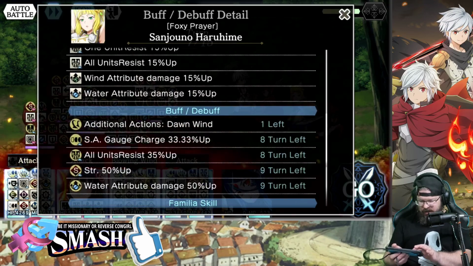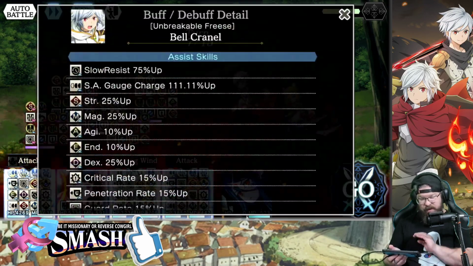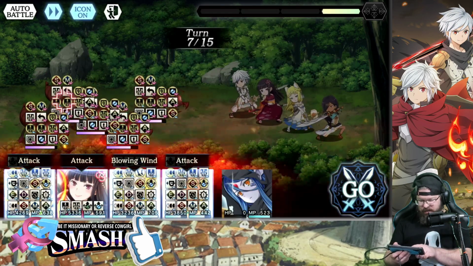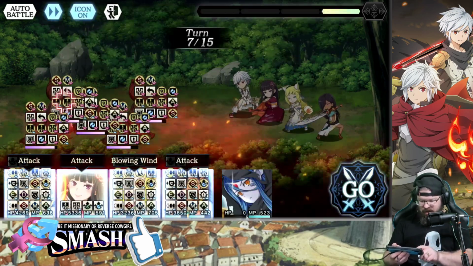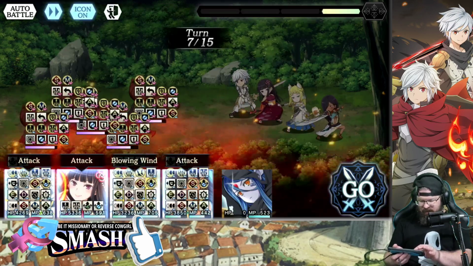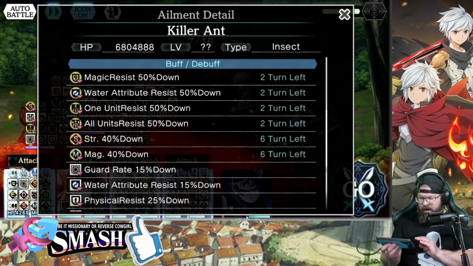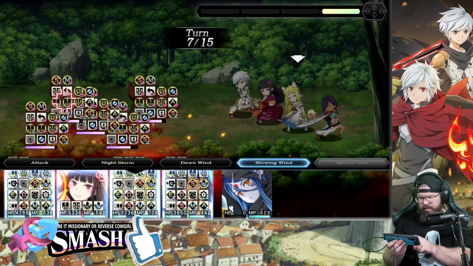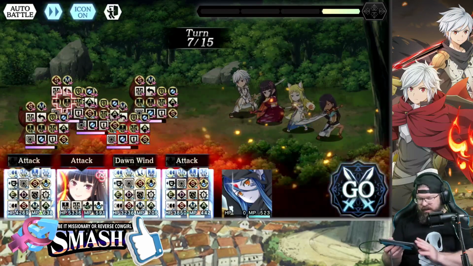Let's double check. Let's see. SA Gauge charge is there. That's going to be a valid point here. I need to make sure that the SA Gauge charge stays in play. And it looks like it is, though Kaguya's not taking advantage. So actually, I think we'll be fine. We're going to play it a little cautious here.